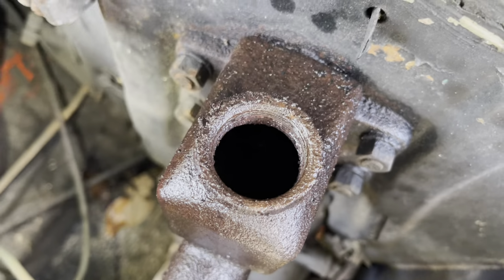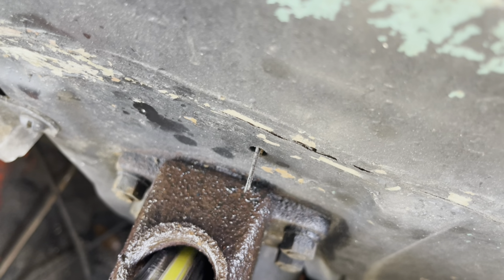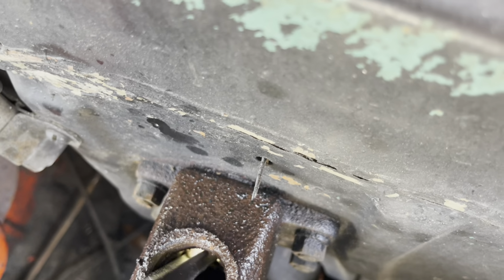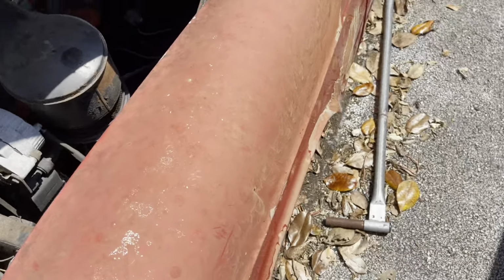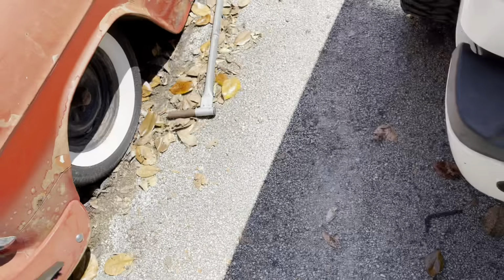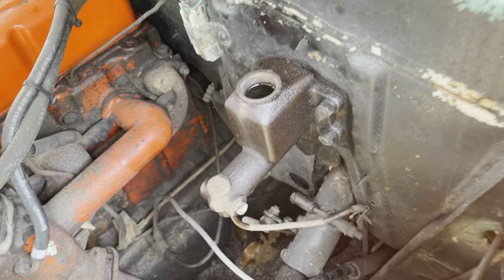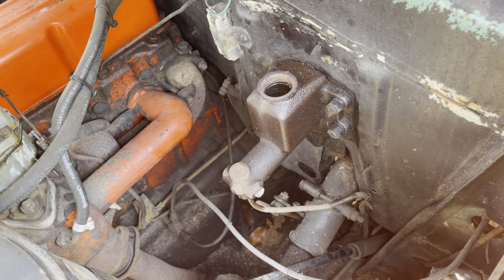See if I can get some brakes. Listen, I don't need all the brakes. I just need something. So if I can get something out of this that resembles brakes or stopping, then I'm good, because I just want to, you know, be able to move it around the yard and whatnot. I'll check back.